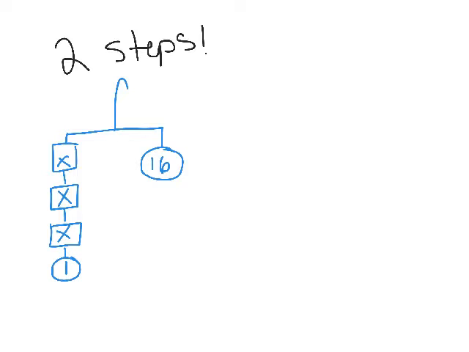So let's say I have this hanger. I want you to pause and I want you to write an equation that this could model. Notice there's multiple things going on here, so your equation is going to be a little bit messier than it usually is. Did you decide that this should be 3x plus 1 equals 16? That's what I think, because we have 1, 2, 3 x's plus 1, and then on the other side of the equation, it equals 16.